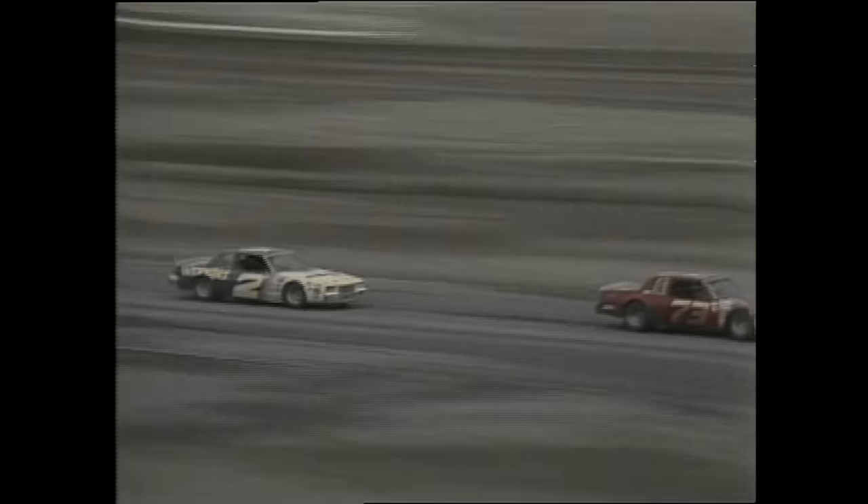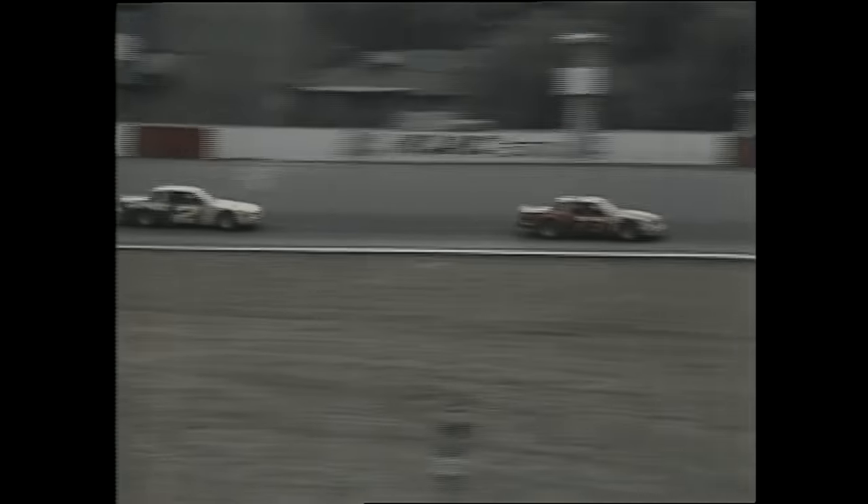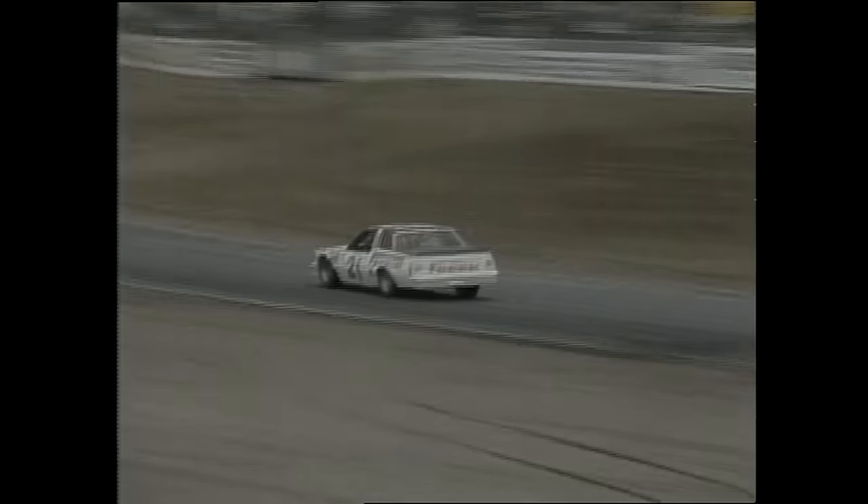Dale Earnhardt, the blue and yellow car number two — the defending national driving champion with a brand-new 1981 race car — moves underneath Bill Schmidt at turn number nine, and Schmidt holds him off. That's a tough place to pass. Earnhardt got in a little bit too fast, really had to get on his brakes to keep from running over Schmidt, and that gives Schmidt the advantage he needed to pull away. Earnhardt looks for another shot at him at turn one, diving to the inside, but that will be the outside at turn number two.